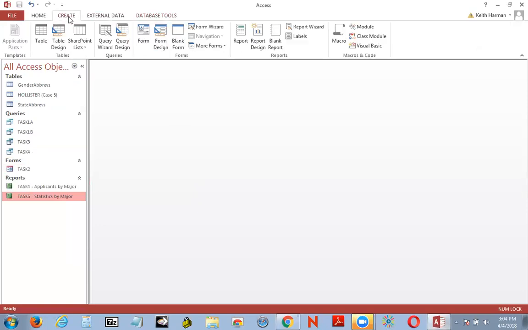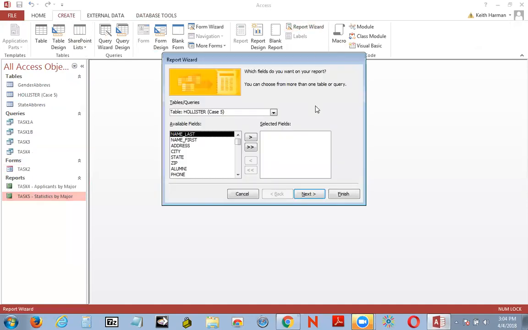So let's create, and I'm going to use the report wizard, and I want to use the Hollister table. This is task 5, and we want the last name and the average scores by major. So I'm going to get their major.